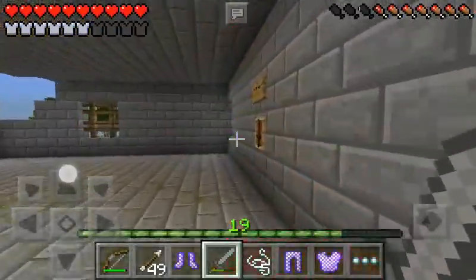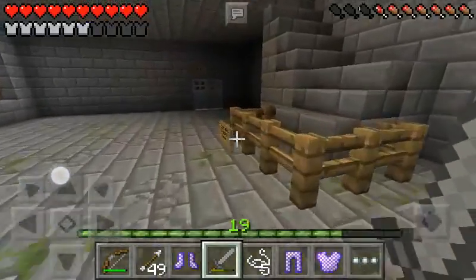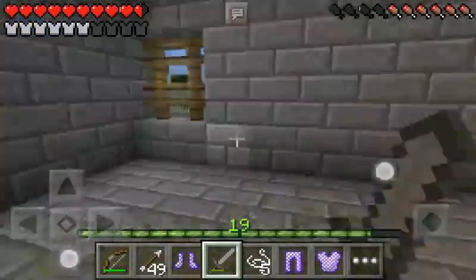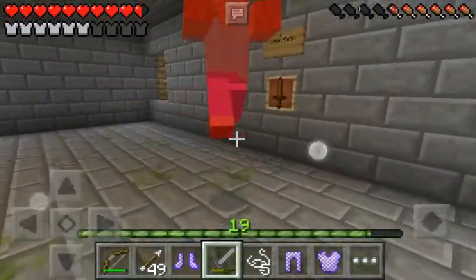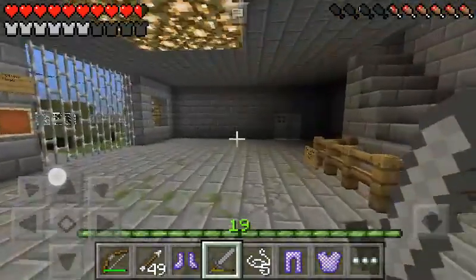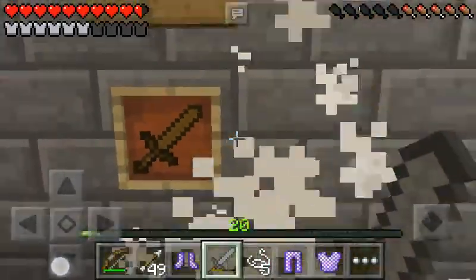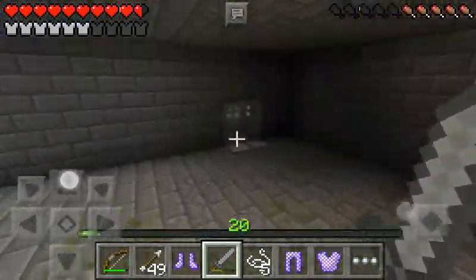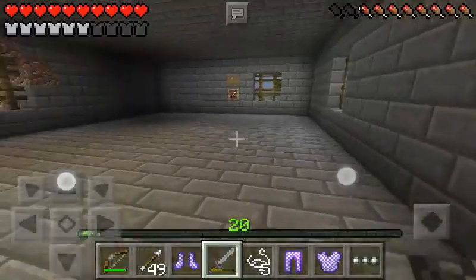In the background, my brother. Check my points. 300 points, basically. I have one, that means I have 100 in rotten flesh. Four hundred points. I should buy something. Fucking hell. Skeletons keep spawning.